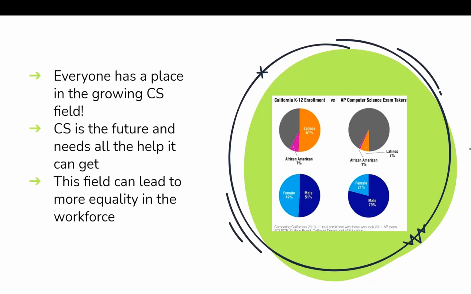And also, you really want to tell yourself, I got this, I can do it. You have to have the confidence that you can go into this field, because it's not that bad. I know a lot of people are scared of computer science because they're like, oh my god, computers, technology, math, I'm terrible at those. But no, computer science has so many different things you can do. I know it might sound like computer science, science of computers, what else could there be? But it spans so many different areas that you can specialize in, and there's something for everyone really. And that's what's important about computer science, that it's so accepting.